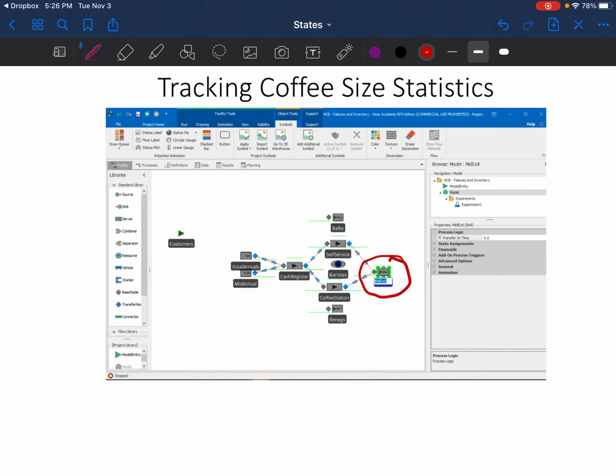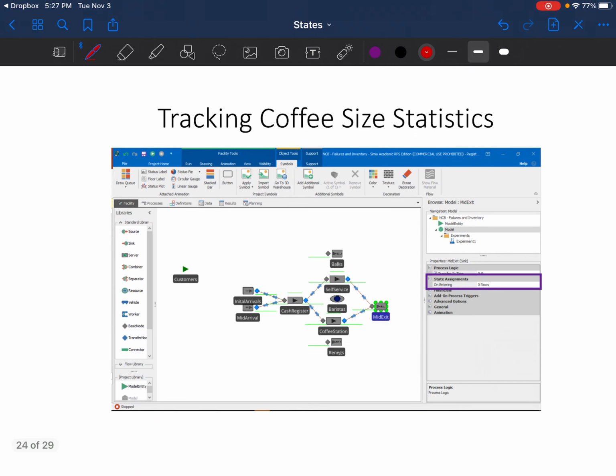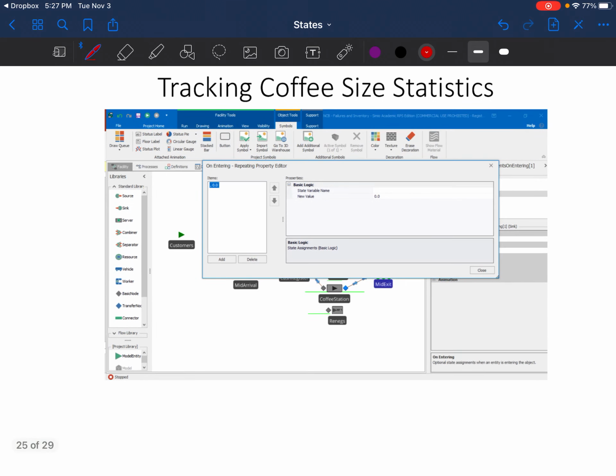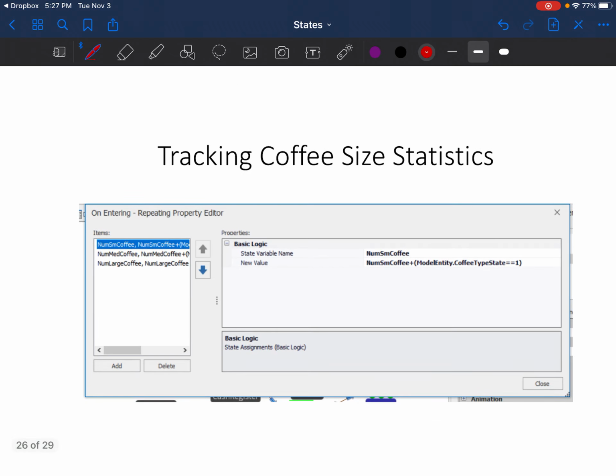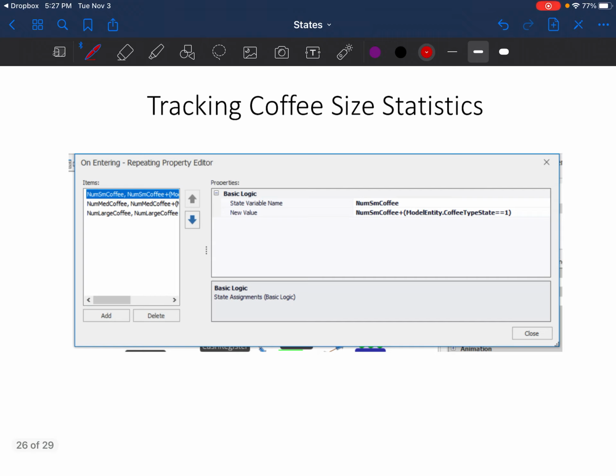To populate them, we come to the sink. Remember, there's some bulking and reneging in this model, so we have to figure out the right part of this network to tabulate these numbers, and it turns out it's the sink here, because some customers are going to go over here depending on what the size of the lines are. On entering there, we look at the state assignments of the property menu of the mid-exit. Then we add a new row. This is the default row setup. We'll actually add 3 rows.